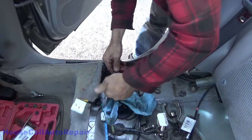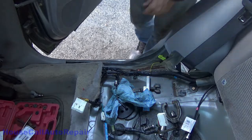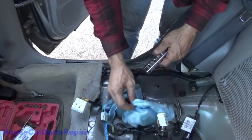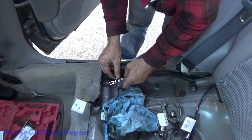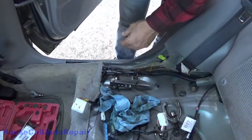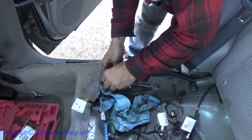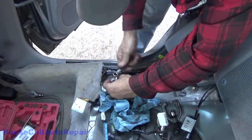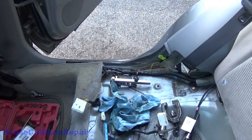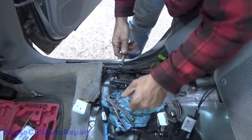Now, I don't know, yeah, I can get that back just far enough. Now, let's try this again. Go get a wrench so I can tighten that up. And apparently this is a half inch bolt. I buried the SAEs, so I'm just gonna use a 13 millimeter. And I need a pair of pliers to hold the bolt still. There we go. Make that nice and tight.